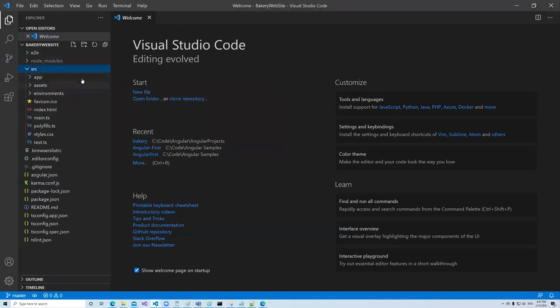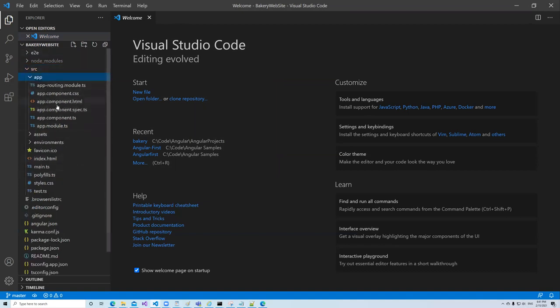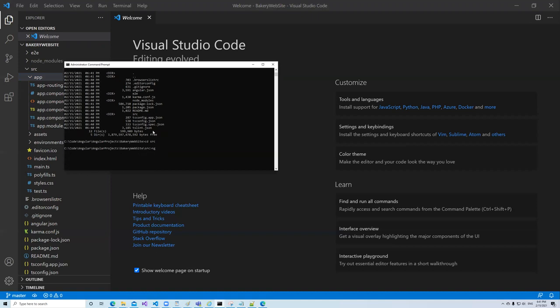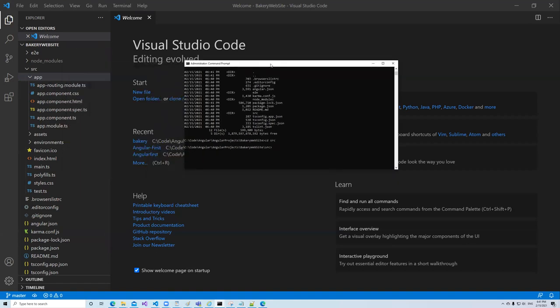Anyways, if you remember, we have the base folder within which you have src and app, and app is where we actually write our code, right? Since you were asking, Shravanti, it's ng. To create any new component, the first thing we have to do is go to that particular folder.